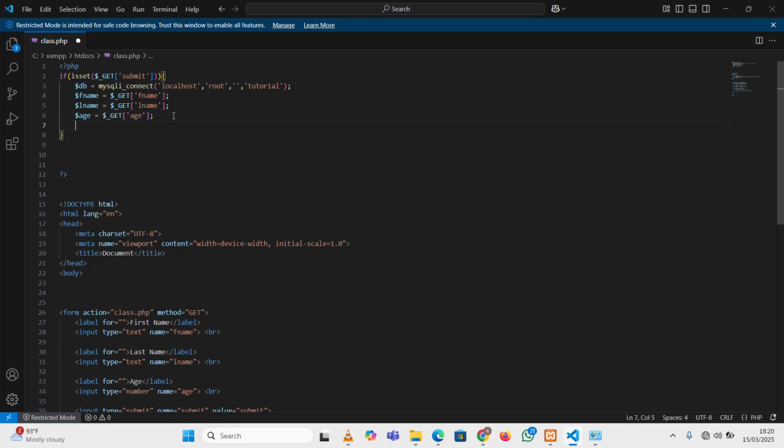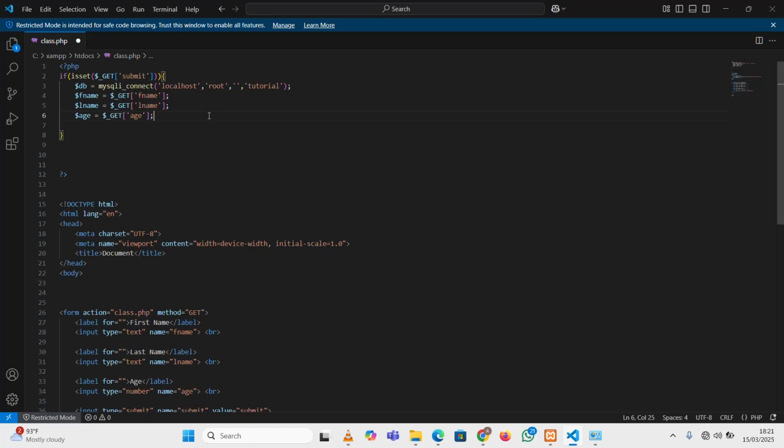So now below it, we want to run an SQL query that will take care of this data. Anytime we are adding data inside our database, we call that an insert operation.